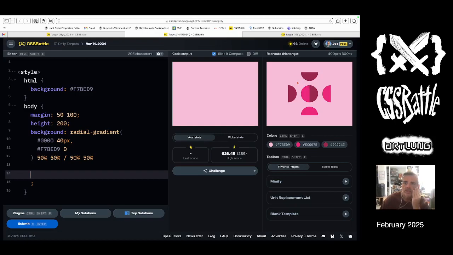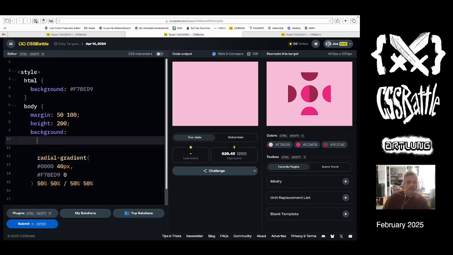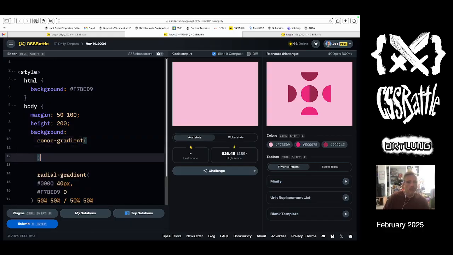Because if I can do that, yeah, that's what I want. So I will do this very intentionally. And I believe it's at 50% 0, and then it's 50% wide, and then it's 75% tall, and then it doesn't repeat.